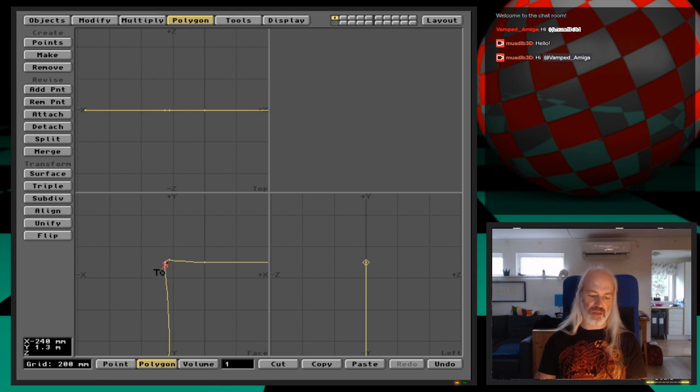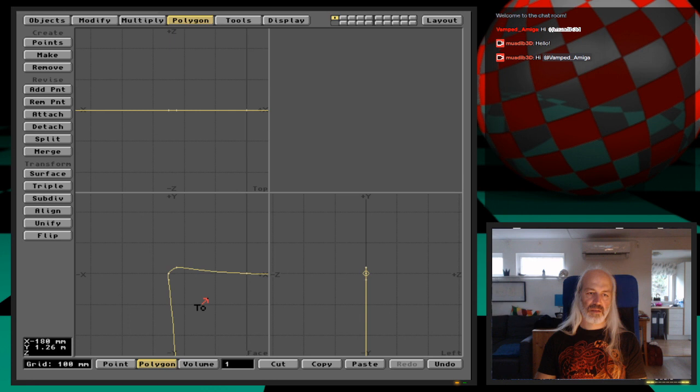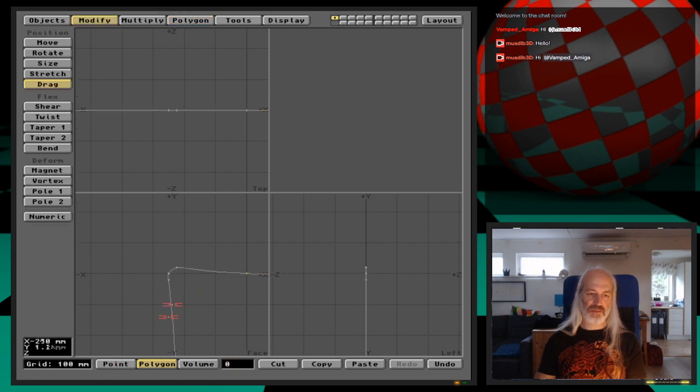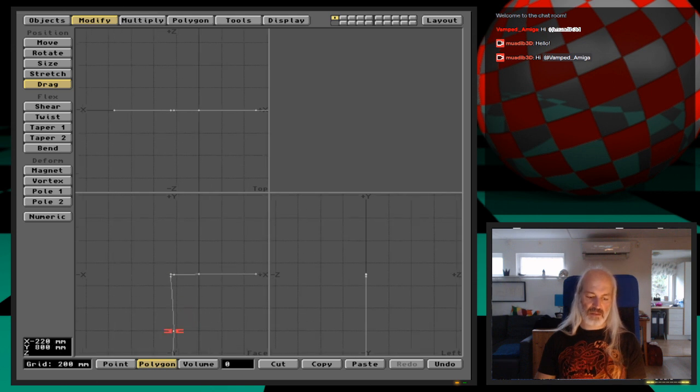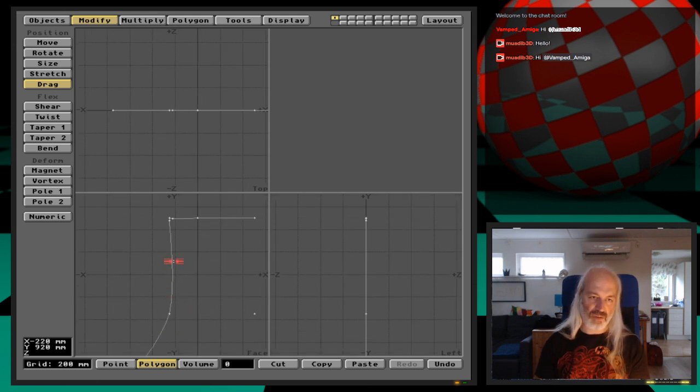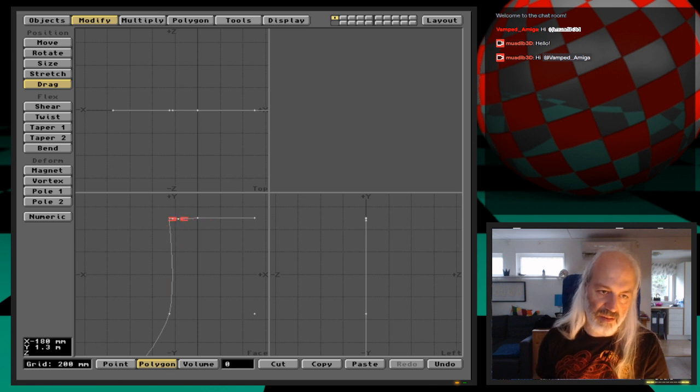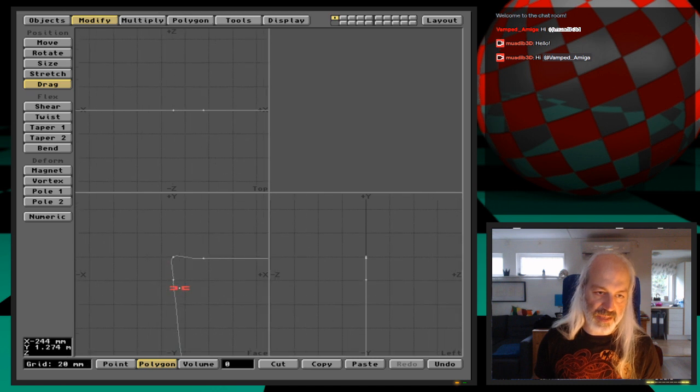So I can zoom in a bit more. Make that there. Control T. Something like this. And G. I'm just doing a rough approximation. I'm not doing anything serious, but anyway, I can show you how it works. So something like that.